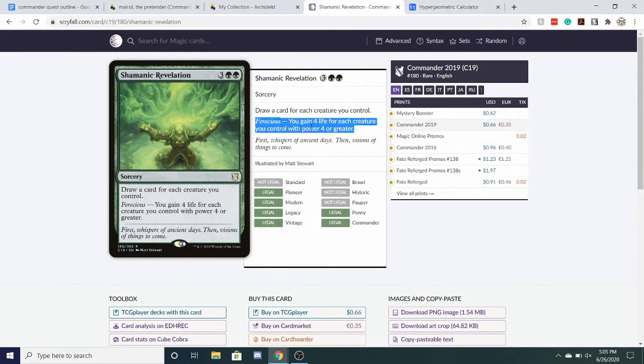Alright, so there is the second part. Ferocious. You gain 4 life for each creature you control with power 4 or greater. So, we are going to do a similar thing.